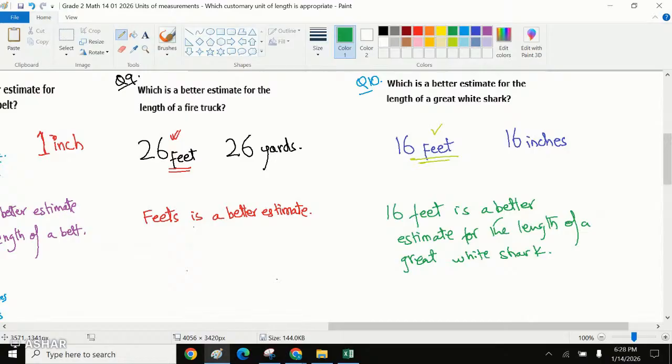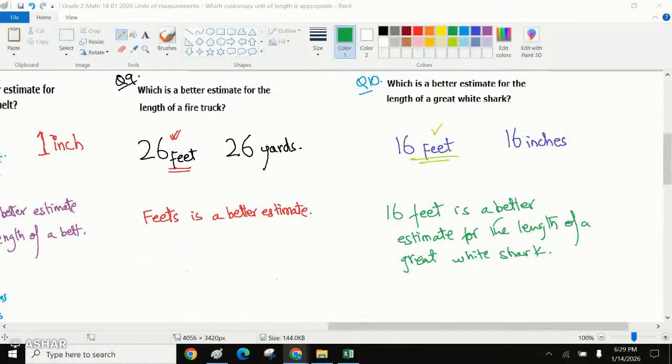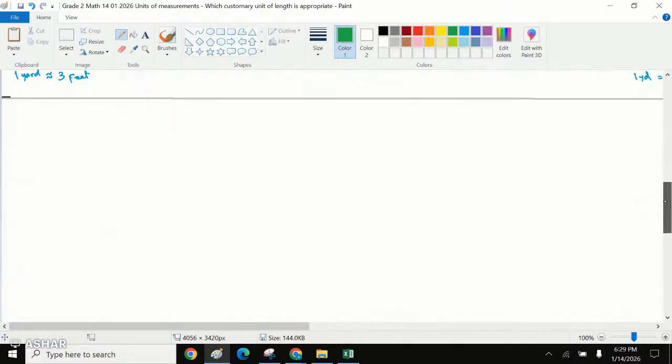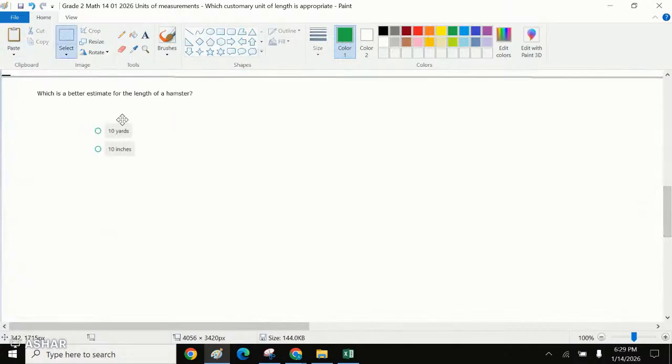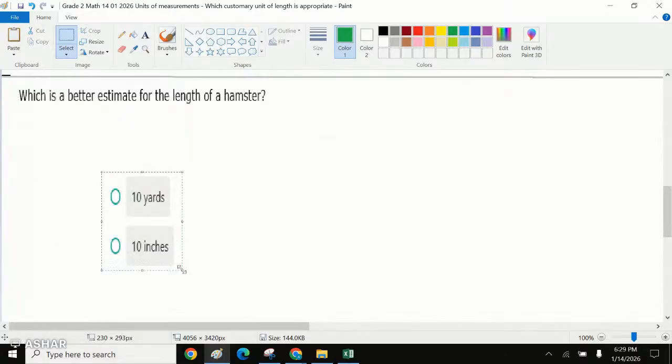So let's try to do some questions from the test. Let's apply some questions from the test so that we have a better idea of what needs to be done. They are just 14 questions, so we will try to do as many questions as we can. The remaining, please do complete it for your homework. We are done with 10 examples. Let's try these questions.